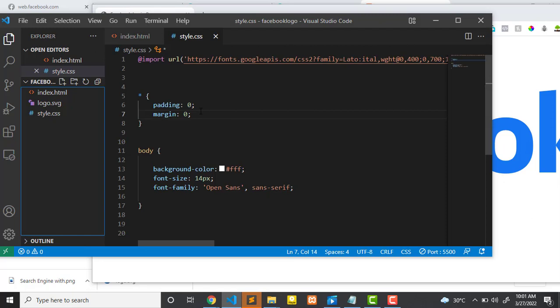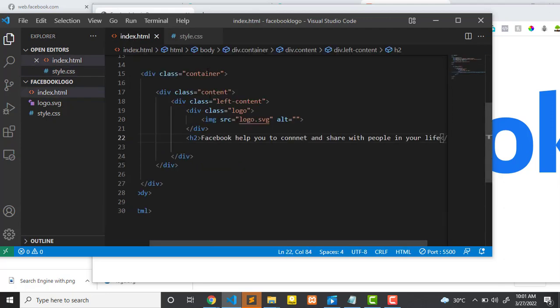Okay, so what we're going to do right now is style the container.